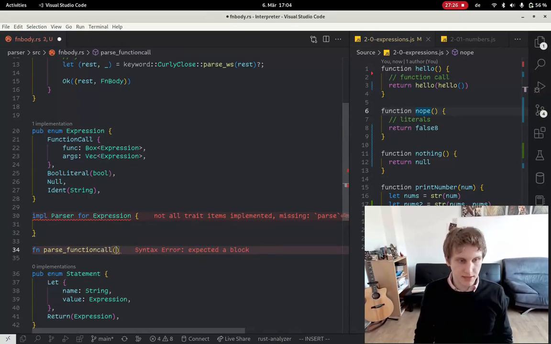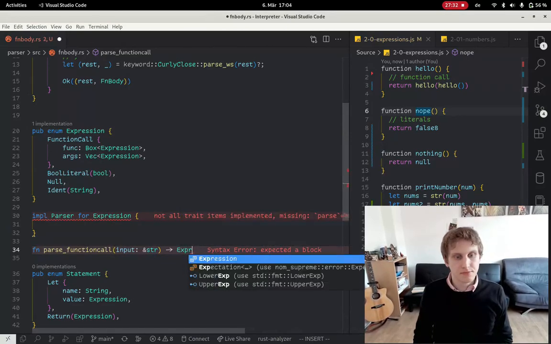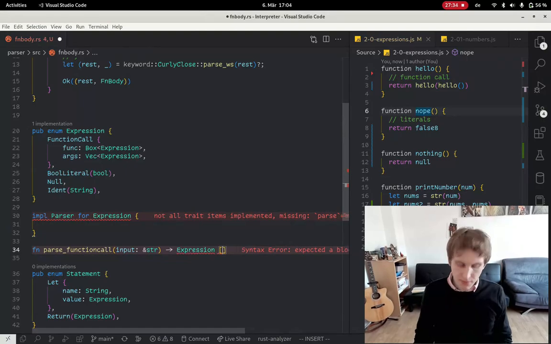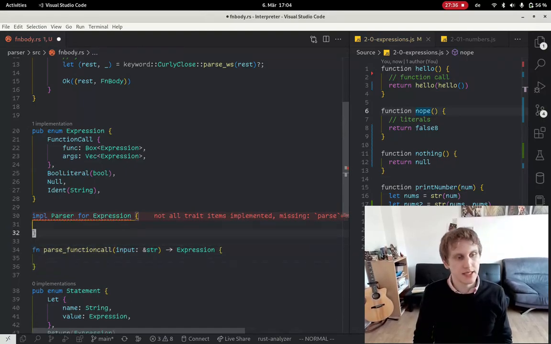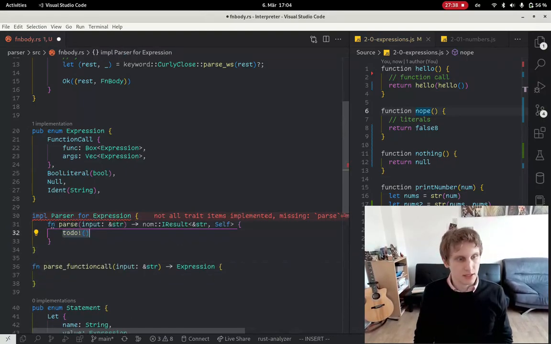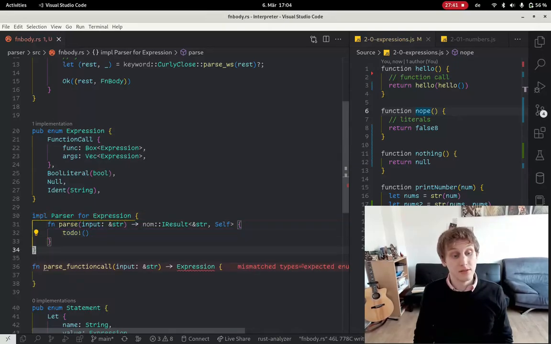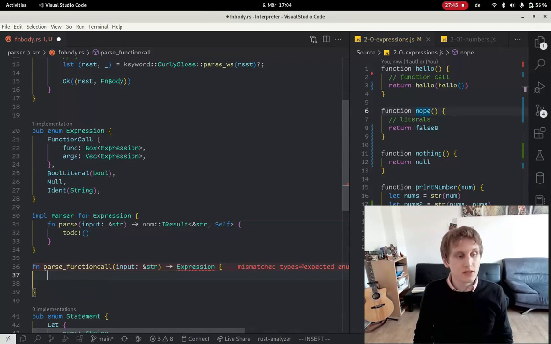First, I want to be able to parse a function call. I'm going to, for clarity's sake, write this in different functions. And a function call is starting out with an identifier.